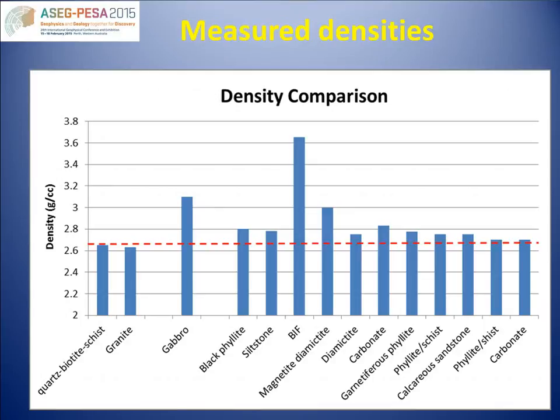What is quite interesting is that the basement is coming out. The few samples of basement that we have, granite and quartz-biotite schist, are at 2.6 grams per cc, and every other rock in the area that we measured is quite a bit denser than that. Obviously the banded iron formations are very dense, around 3.7. Even our diamictites and some of our phyllites are around the 2.8 mark. And that is what we were aiming to do with the gravity, to show where we have low density areas to map out basement and to map out the basement topography. Because understanding that architecture is understanding the ore-forming system.